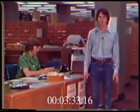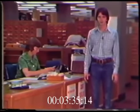Your first stop on every visit to the library should be the reference room. It could be called the information room because here's where you'll find the basic tools which will help you to locate materials in the rest of the library. Here you will find basic reference tools such as dictionaries, encyclopedias, atlases, indexes to magazines and newspapers, as well as college catalogs, telephone directories, and other helpful materials. You may well spend some of your most productive hours in the library in this area.